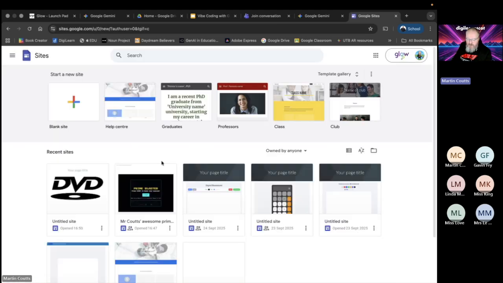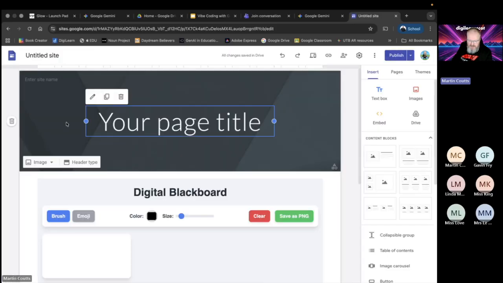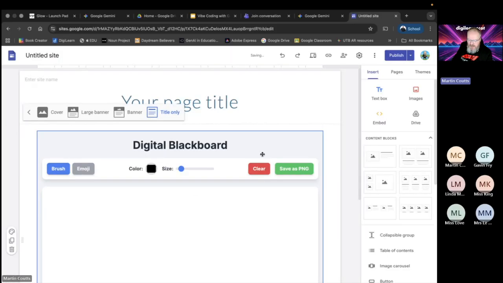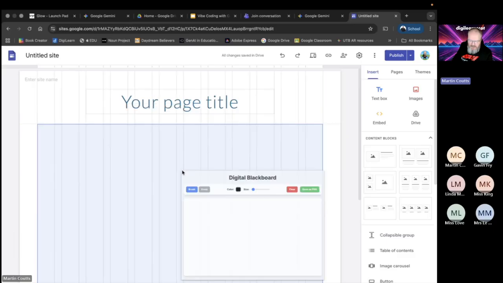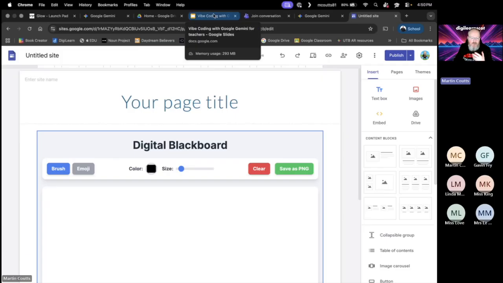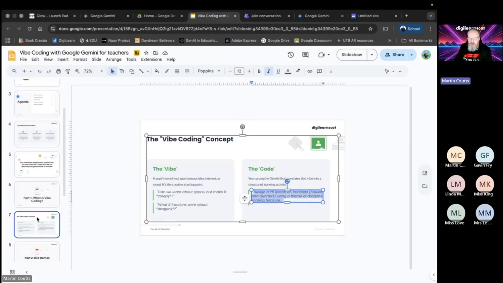If you've used Microsoft Whiteboard or Google Whiteboard or Google Jamboard, sorry, that's now dead. I created just a digital blackboard, and I have a pen size that I can change. I've got brushes, I've got emojis, just things that I can have a play with and put things into. So it all starts with the idea.